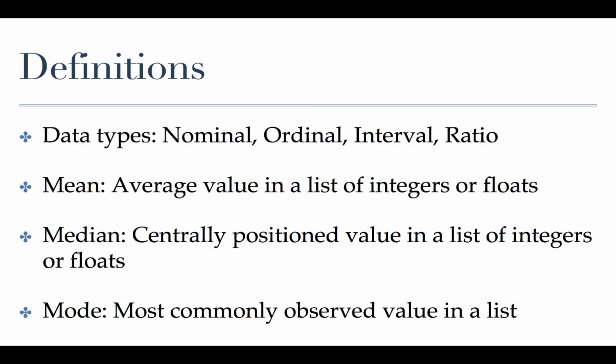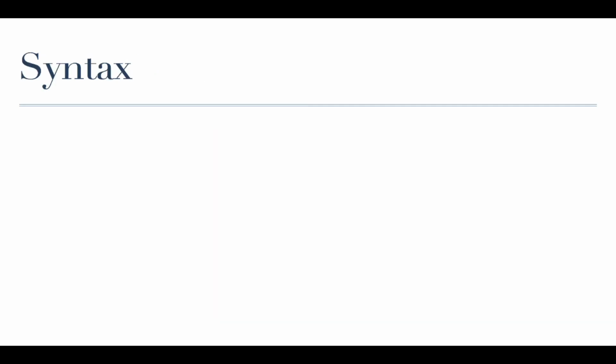So if you have a bunch of test scores and you scored 80% 5 times and everyone else scored a lot less than that, then your mode would be 80. Okay, so let's hop into our syntax here, guys. We're going to play a little bit with how syntax works for these data types, and then do very basic statistical analysis in our coding portion just to show you how all of this comes together.